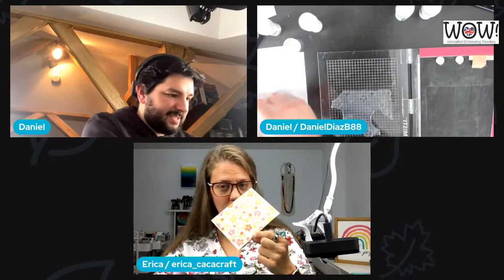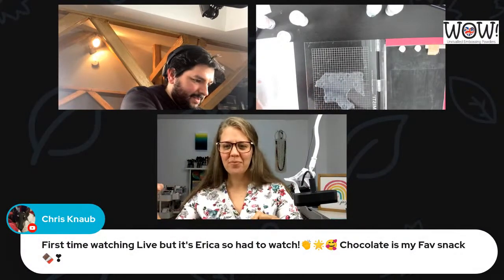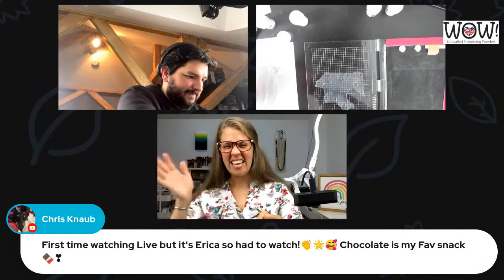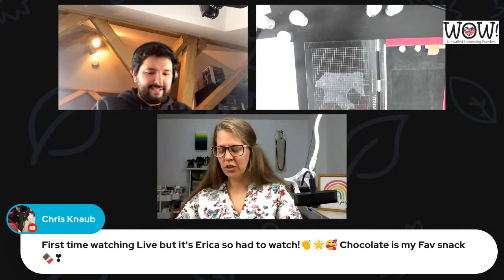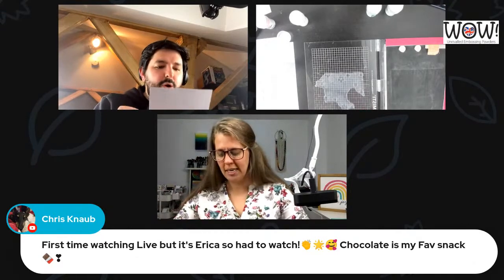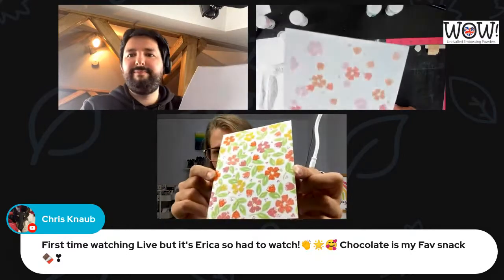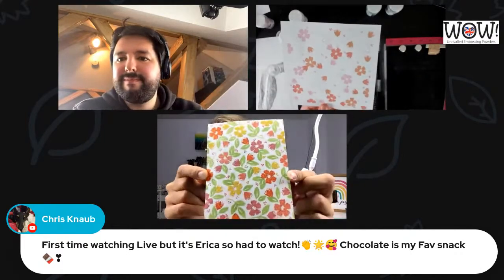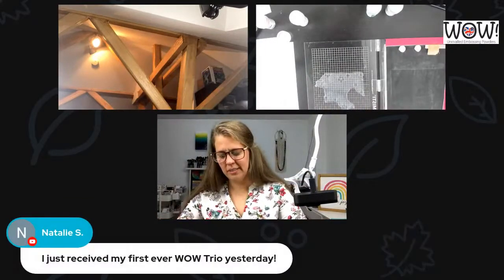So now the question is, do I heat emboss this one with the flowers, where I've done already? This is the one that I set up in case I didn't finish anything. Or should I just finish off one of the two with the leaves? I really like the look of this with the flowers. Look at that. So the flowers are going to be sparkly on this one. Oh, that's so pretty. Should I go for it?